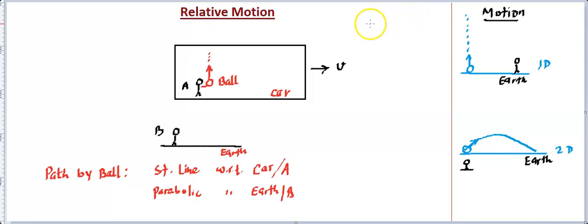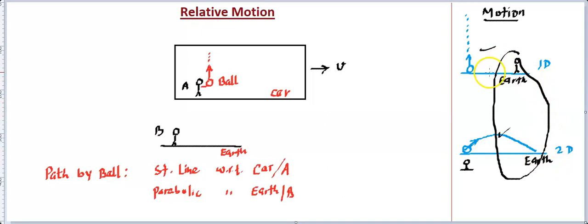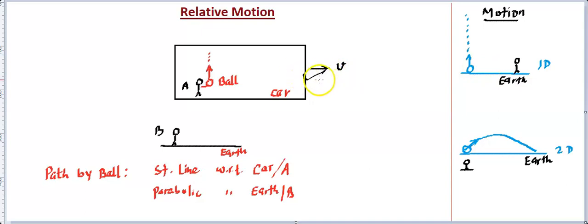Or maybe some spacecraft is moving in space, how will things be visible? To understand those things, we need to know what the rules of relative motion are. How do we get to know whether this is going to be a straight line path or a parabolic path? So let's go inside and talk about relative motion and the rules related to it. All motions are relative. This is also relative, this is also relative, but they are with respect to ground. Whenever it is with respect to ground or earth, we simply call it motion. But whenever the frame of reference starts making a difference, then we say it is related to that frame of reference, because earth is common for all of us.